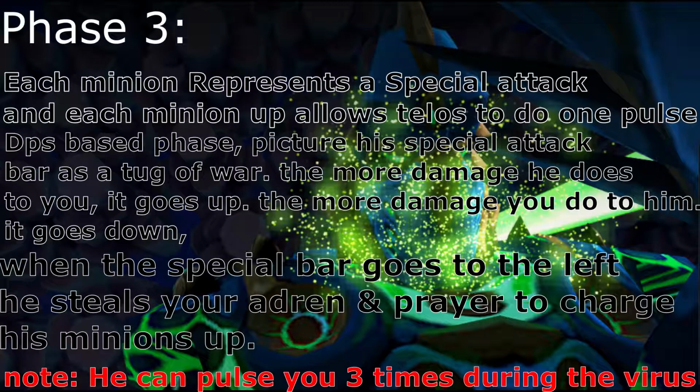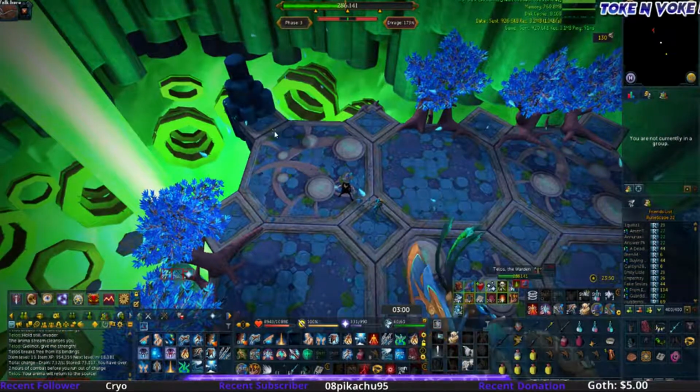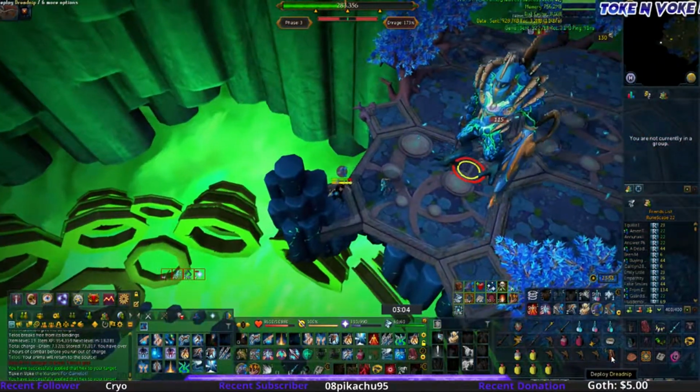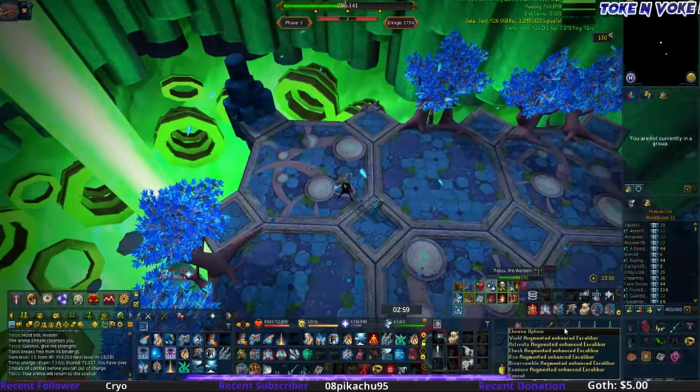So I'm going to show one of my better Phase 3s that I recorded recently first, and this is at half speed, and so you always drop down on the same square. I run backwards into the southeast corner because this is a safe spot where the beam cannot spawn on Telos. And so run to this spot and do these abilities.